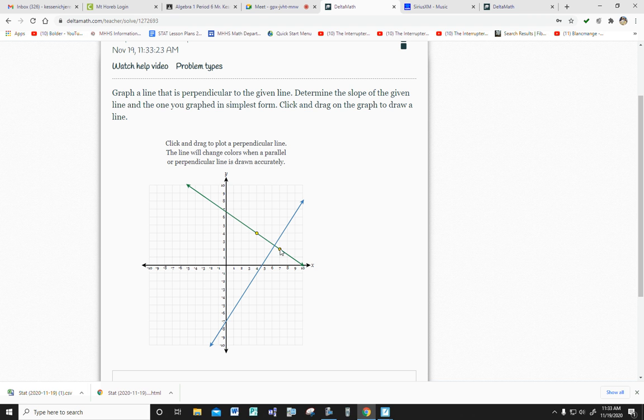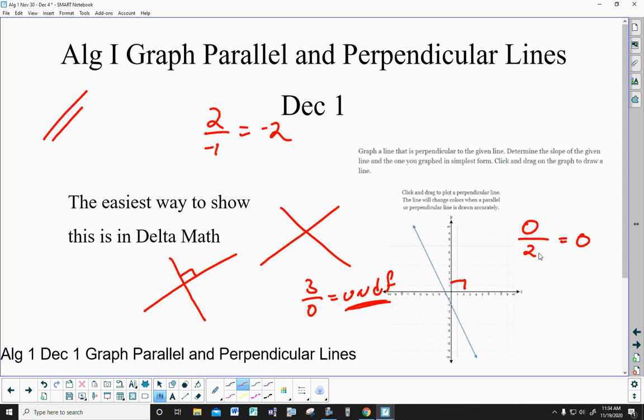Get the slope. I'm going to rise 1, 2, and go back 1, 2, 3. Or if I start here, I go down 1, 2, and right 3. Down 2, and right 3. So negative 2/3. The first way I did it was up 2, back 3. It's still negative 2/3.